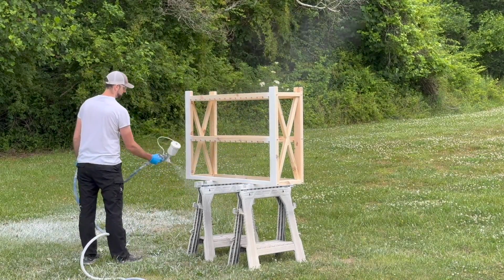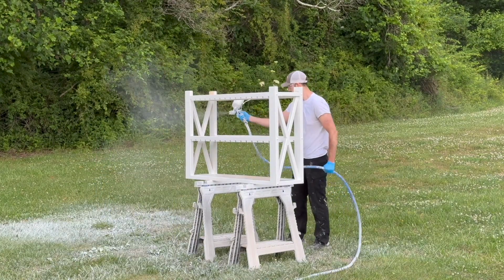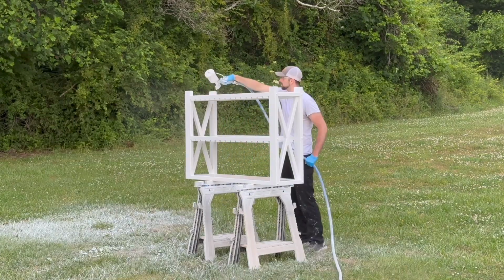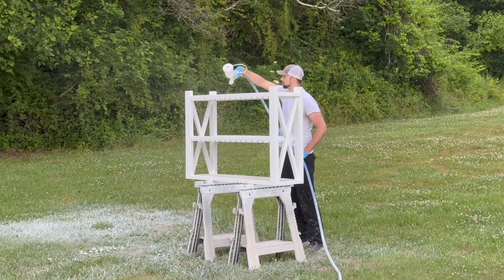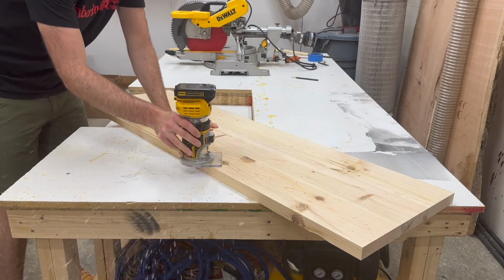To finish the base of this console table, I'm just using white latex paint. The sprayer I am using is the Fuji Q5 sprayer. However, if you don't have a sprayer, a paintbrush will work perfectly fine. A sprayer is just a much quicker way to do this.